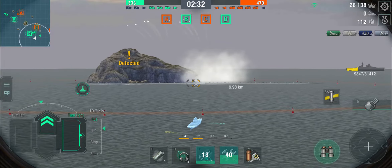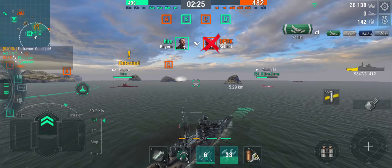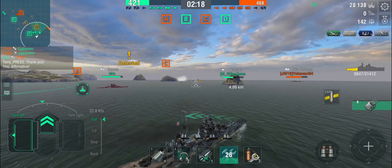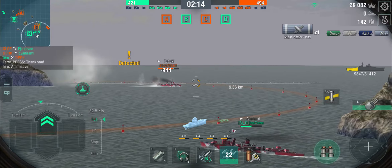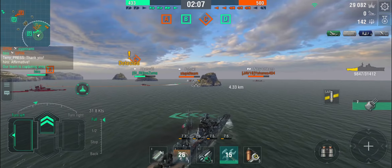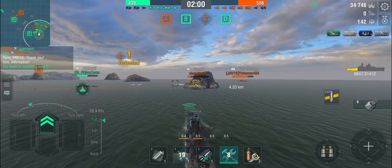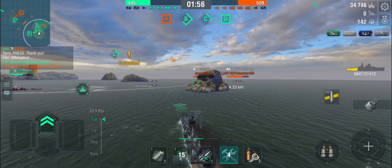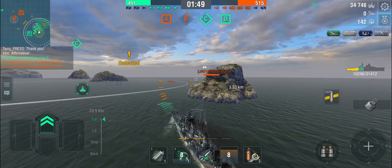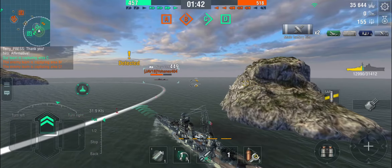At long ranges the SAP has higher alpha damage. We are one kill behind. Belfast killed the Galizionaire — I thought I had him. One more salvo — he can only be broadside in the smokescreen at that position, and I think the Bayern has the same idea. He is dead — some good blind fire. Fubuki is coming in but we've also got New Orleans problems and I'm running low on hit points. Bayern has hydro as well so he should see the Fubuki. This is what you can do to a Fubuki when you're getting shots on target. The torpedoes have been spotted, so hopefully nobody runs into those. We're still behind on points, one kill behind, and it looks like our other flank has completely collapsed even though we had a lot of ships there.